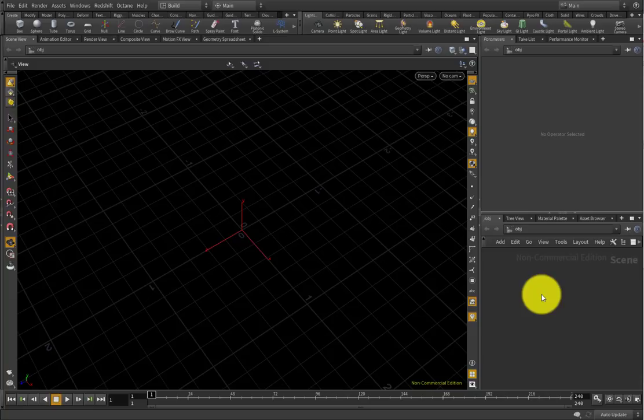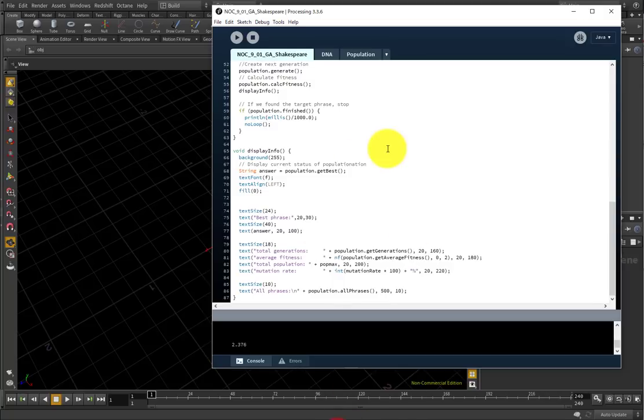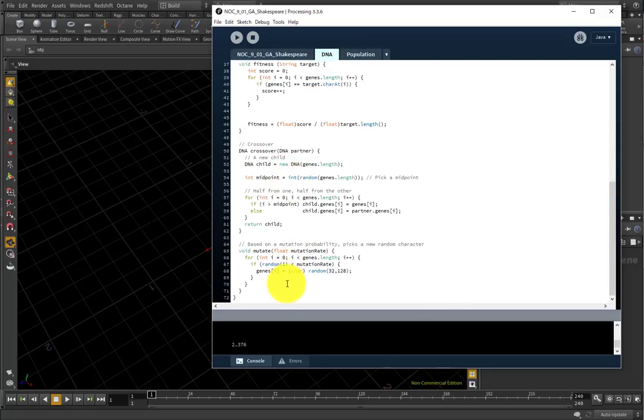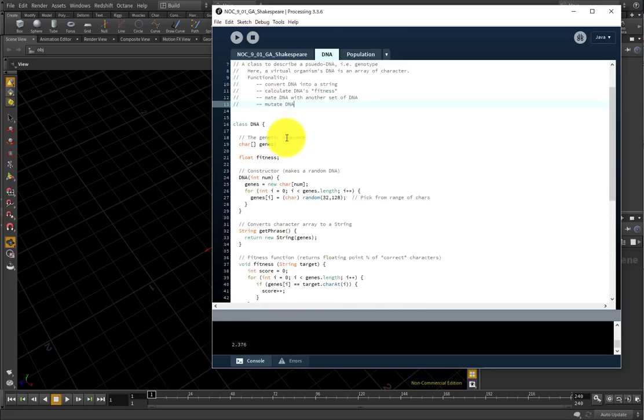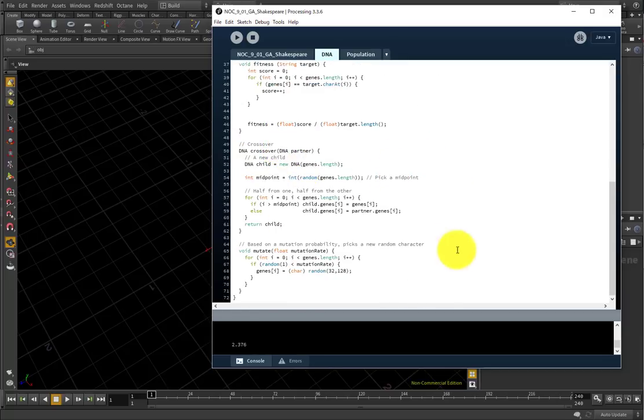For this example, I'm going to use Python, which will be easiest for me, since I can refer to Processing, and maybe some of the code I can just copy and paste and change the syntax from Processing to Python.